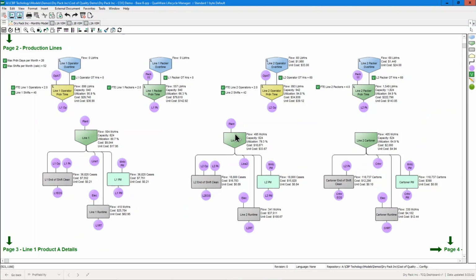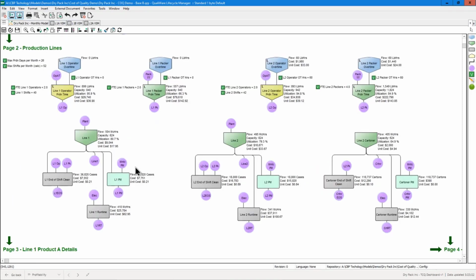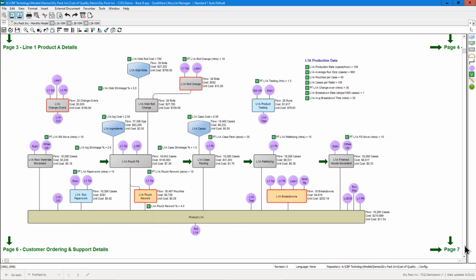And here you start to see some of it. Sorry, I should have gone back up here and pointed out. So we've got a prevention cost here. This is the scenario that we're going to run. So doing operator training, what would the impact of doing better training? Remember, that was a prevention cost. Preventative maintenance is a prevention cost that we can monitor and actually add to the cost of.